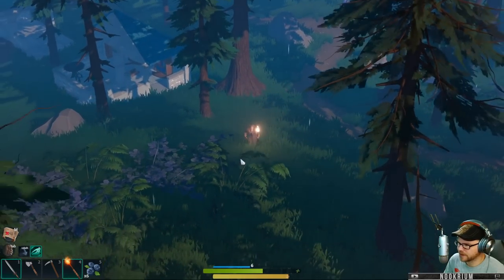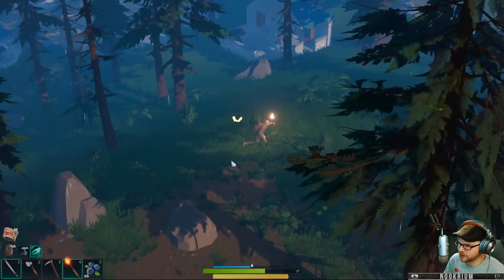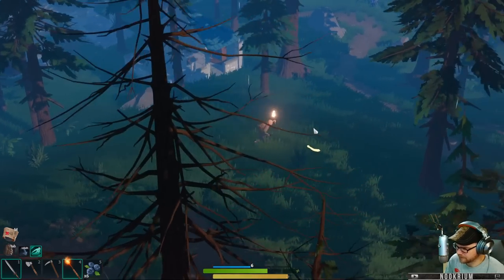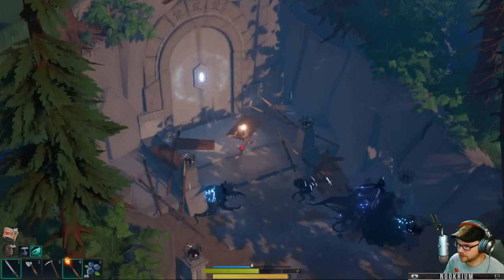Yeah, there's certainly a rhythm to combat. I'm starting to get it down. I get thrown off whenever I do a lot of mining and stuff, because mining is a little bit different rhythm. The sword swings faster. Oh, hello.